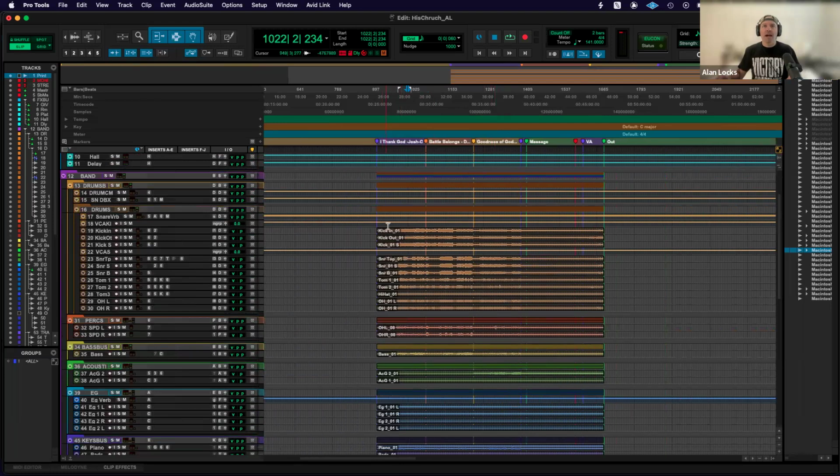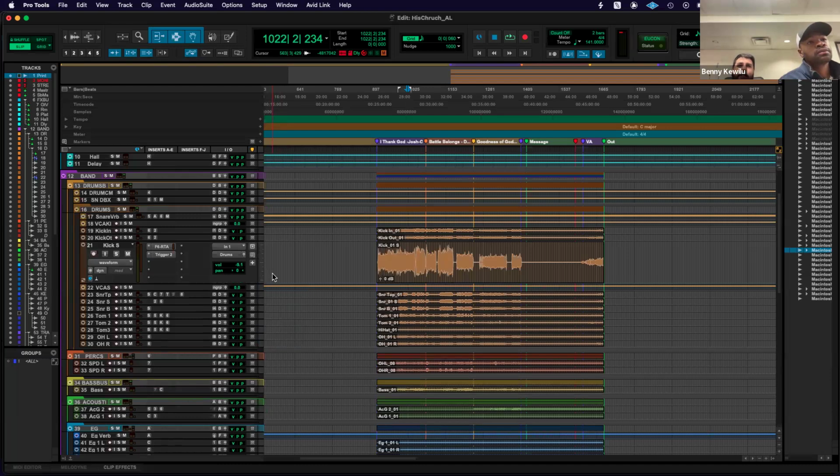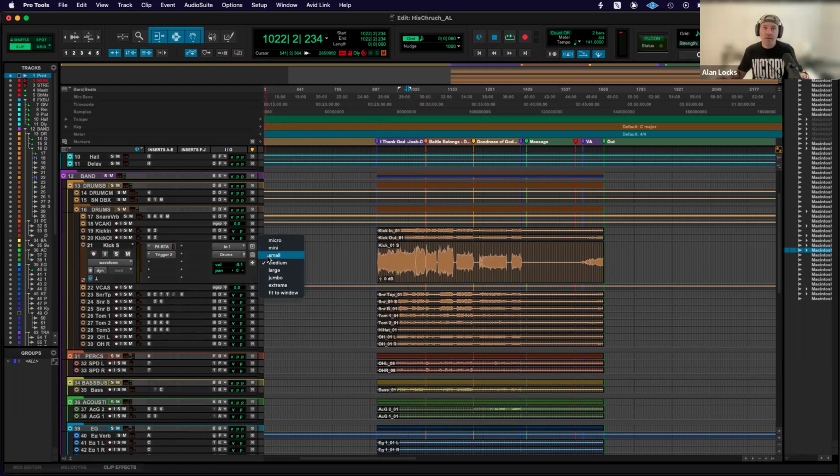If you want to change the height, on each track you can right click. Let's get the snare sample here. If I right click, I have all of these sizes. Let's say medium. Then it changes the height. If you want to apply it to every track, and that works for any command, you hold Option and click here and choose small.